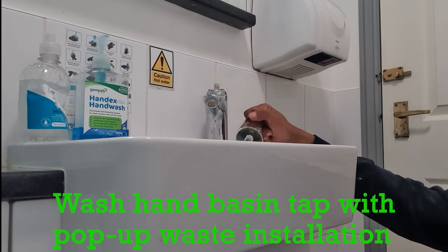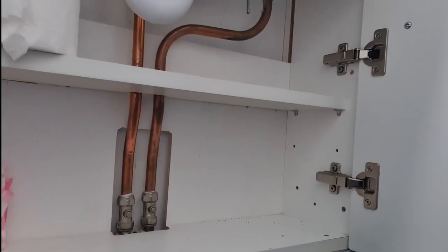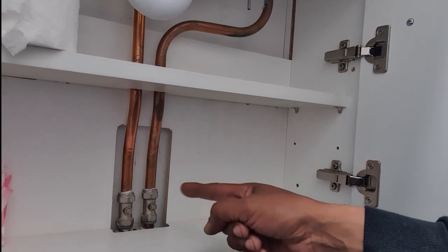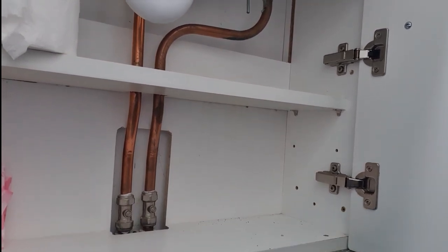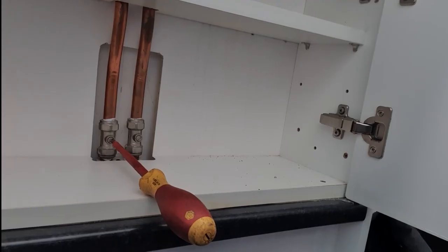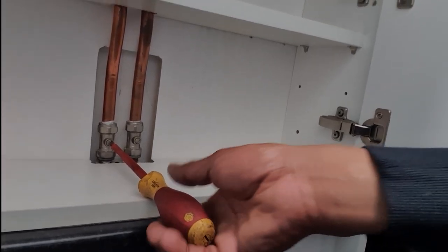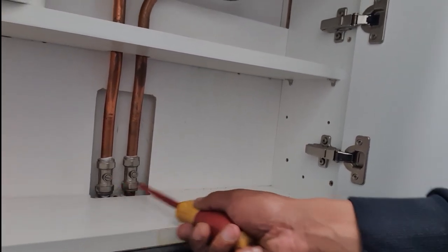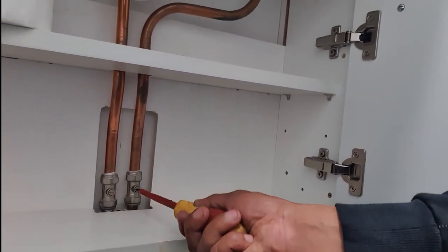First and foremost, we need to isolate the water supply. Our taps will have two supplies, which are hot and cold water. This will be achieved in two ways, either by a stop valve, also known as a stopcock in the UK, or by isolation valves situated on the pipework. In this case, we have two isolation valves situated on the pipework, as seen here.